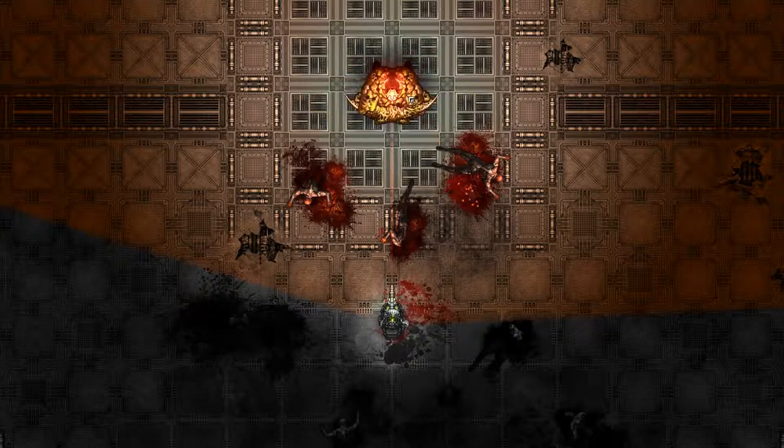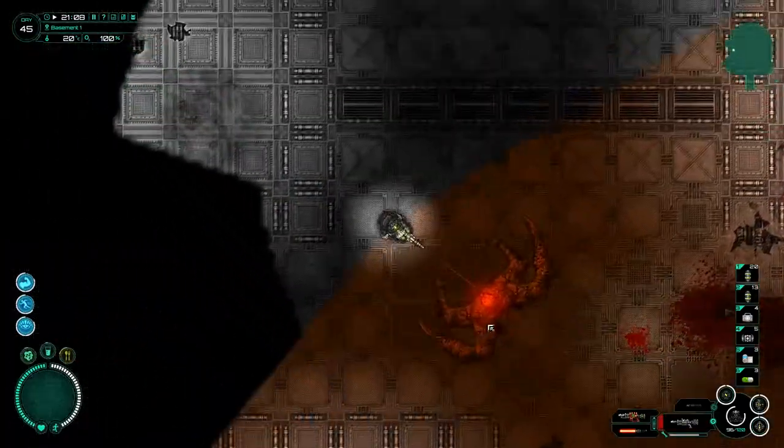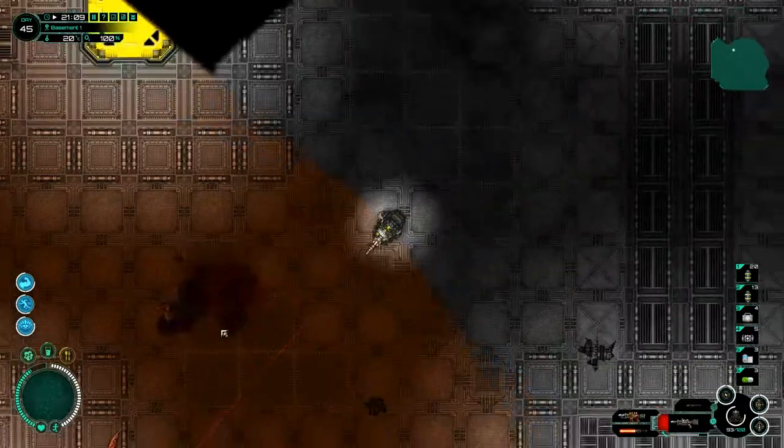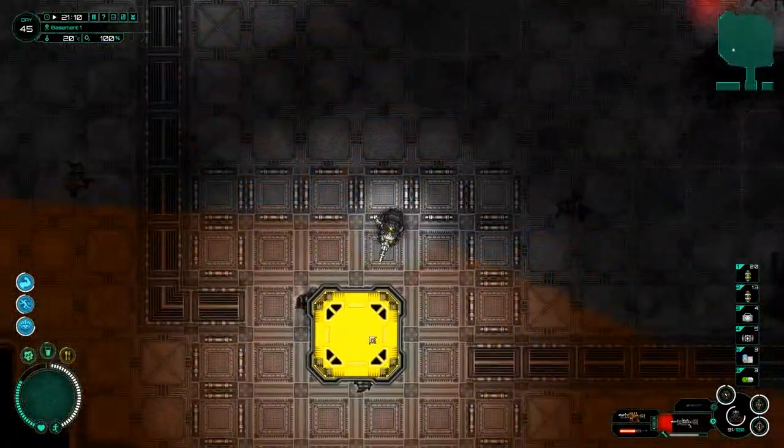Rawr. What's he doing? What's he doing? Oh, he's got one of those final attacks. Whoa, he's quick. Just keep shooting him. I'm not sure what we can do here. I don't see a health bar. Is there something that I'm supposed to be doing?